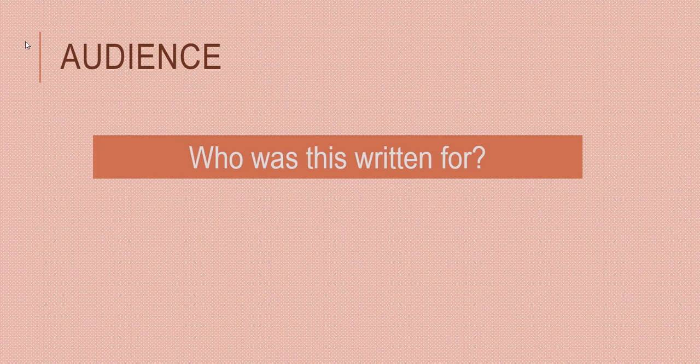When considering a text's audience, one should ask themselves, who was this written for? We know that the audience can be very important to the text. Regarding the Gettysburg Address, we could write that the audience was not only those present at the speech, but all the nation of U.S. citizens, as well as any other citizen of the world who would be interested in the American Civil War.